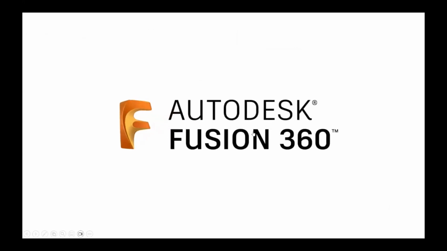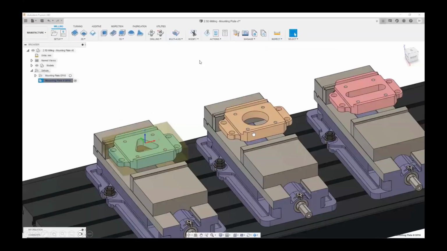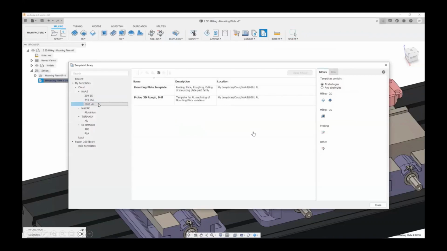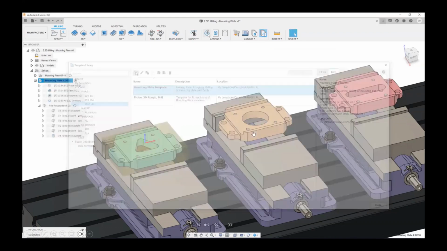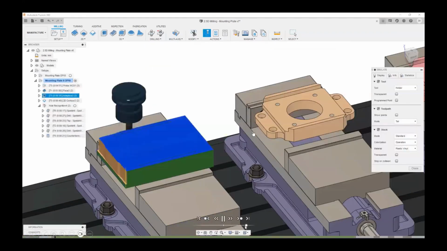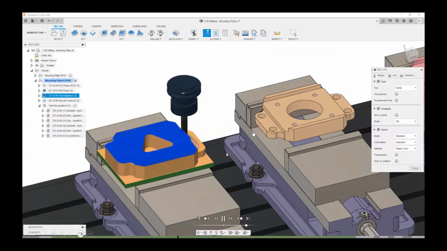So first thing that we talk about is CAM templates. Now, templates is a very good way of organizing your operations and storing it for reuse. So if you have a product which has same variants or types, then what you can do is you can store the processes that you follow for manufacturing them in the form of templates.